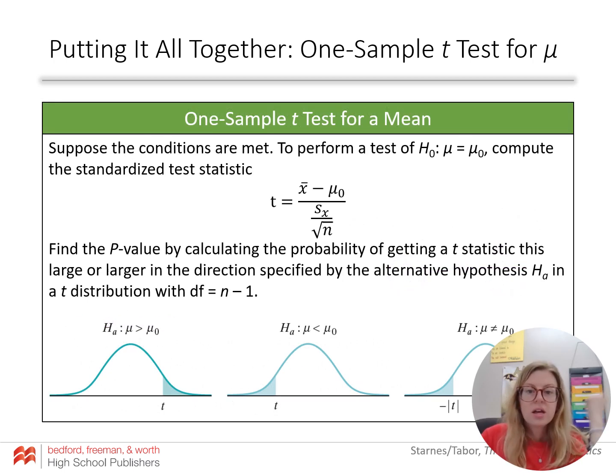Once again, here we have our formula for our test statistic. And remember, when we're drawing out those curves, if we're comparing something to be greater than, we're looking for the larger tail. If we're comparing it to be less than, we're looking for the lower end tail. And if we're doing a not equals, we're doing the other tail as well on the other side.